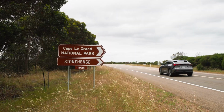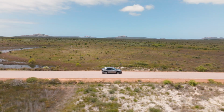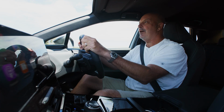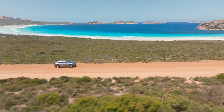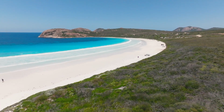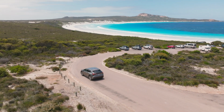If the people of Margaret River were worried about their part of the world getting overexposed, the people of Esperance, look out. Now this is, I think, the most beautiful place I've been, and about half an hour out of Esperance is Lucky Bay, and oh my goodness. Whitehaven, Hyams Beach, whitest sand in the world. You're kidding. This is stunning.